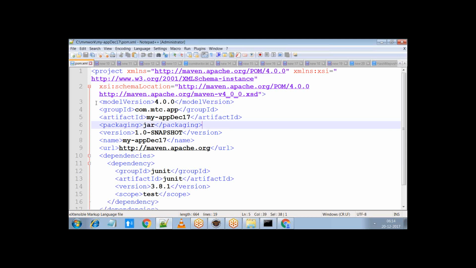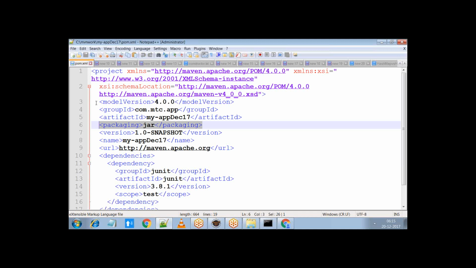The packaging element is used to specify how to build this deployable unit, whether it is a WAR file or a jar file. Once you're done creating the project, you'll build your application, and you'll have some deployable files.